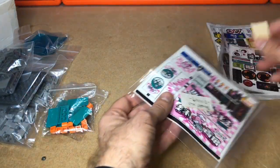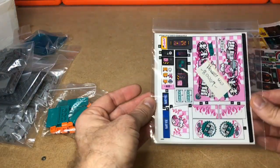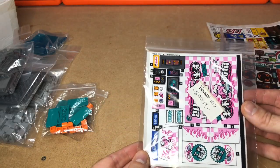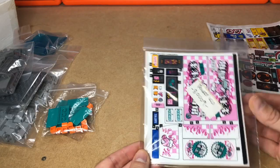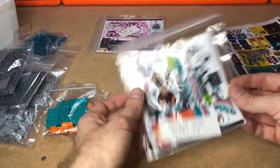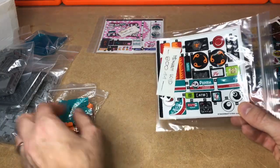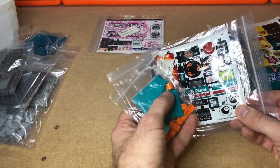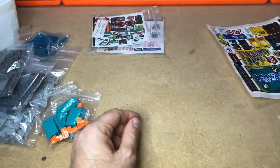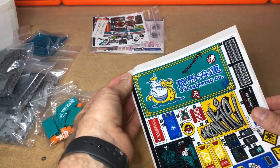So first of all, I got the pig van one, I can't remember what that is called, but with a few of the stickers there. So look forward to integrating that into the Chinatown. And then I wanted this for the panda store, which those stickers will be going on these 2x4 tiles. And this one is a bit folded on the corner there, which is a bit disappointing.